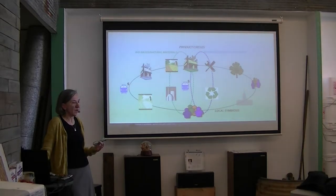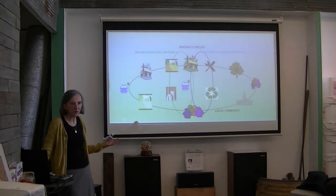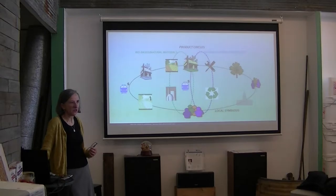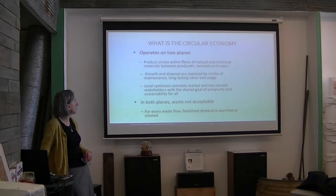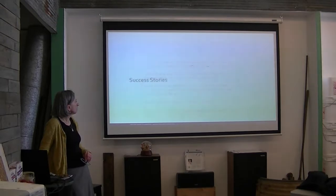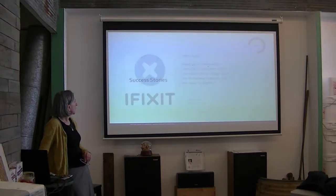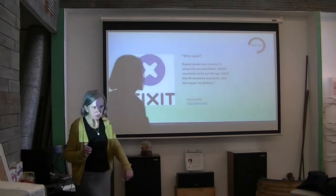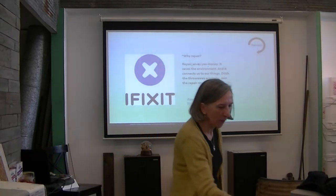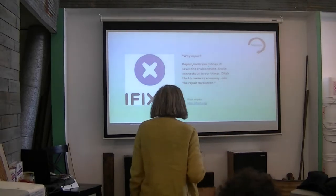All of these ties work through transportation and through money, but we won't talk much about money today. One of the sessions will look at how we finance all this and answer the question: are we making money out of it? Because everyone needs to make a good living. And fortunately, there are many examples showing that yes, people are making money with this new model.